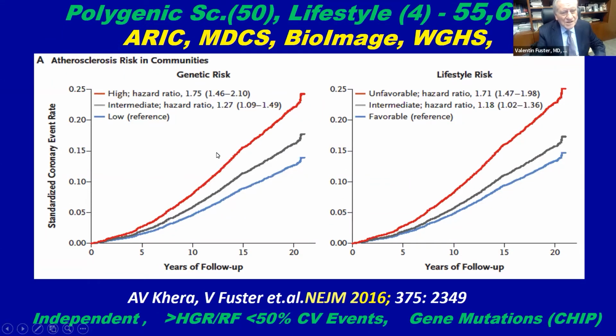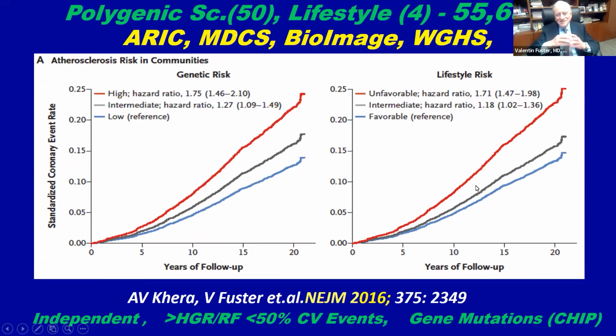But how do you do a risk stratification on genetics? What we did, we picked 50 genes that in the literature appear to be involved in coronary artery disease. And a stratification was made by the number of mutations that were available in these individuals that we follow. And actually, there is certainly a good correlation between high risk, a number of mutations, and cardiovascular events. And the same with the risk factors.